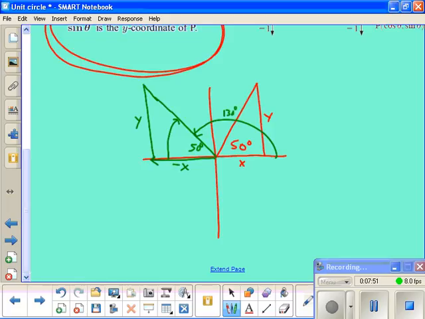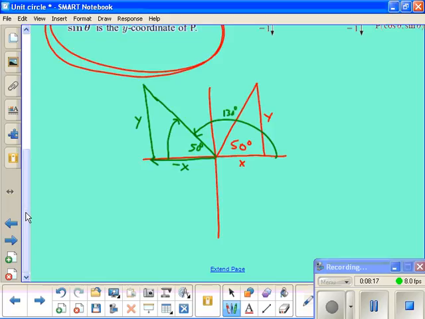If it has a 50-degree reference angle or a 60-degree reference angle, every angle that has that same reference angle will have that same ratio of sine or cosine, but it might be positive or negative depending on the quadrant it lands in. And that's the key part, remembering what those are. There's an easy way to do that, which we'll talk about at some point. Let's see if you can figure it out in your assignment tomorrow.